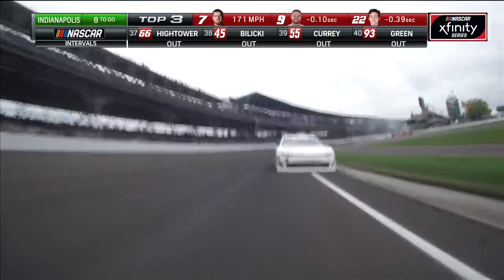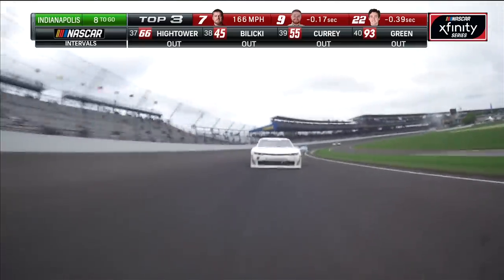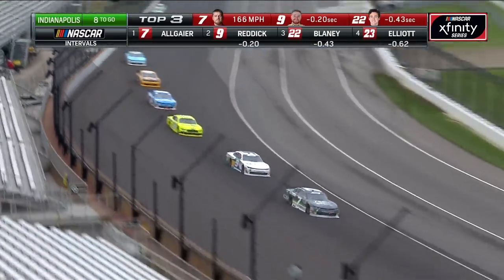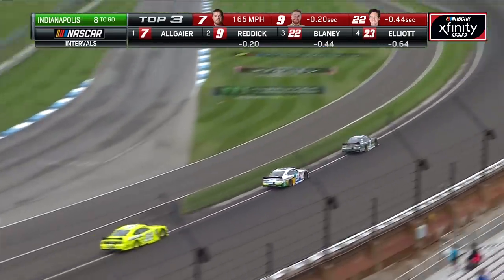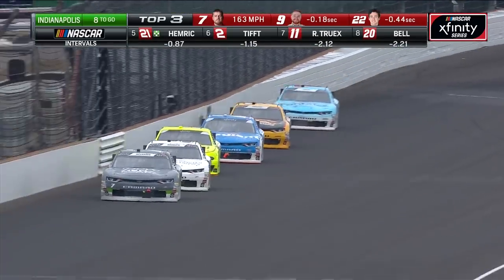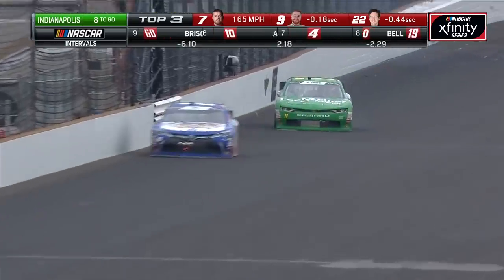Reddick could be setting him up because Reddick was there when Allgaier was coming out of turn 4. Those two were fighting for position. Now we're seeing, will one driver set another one up as they get ready for the finish of this race? Off turn 2, you've got the car of Justin Allgaier. Whoa, one car into the wall.